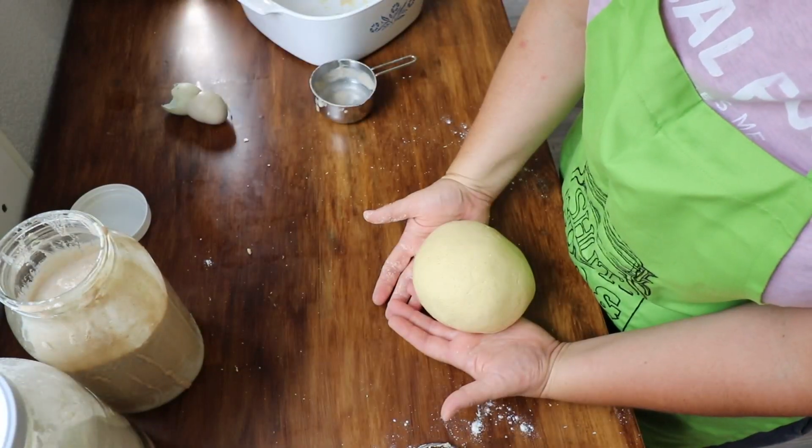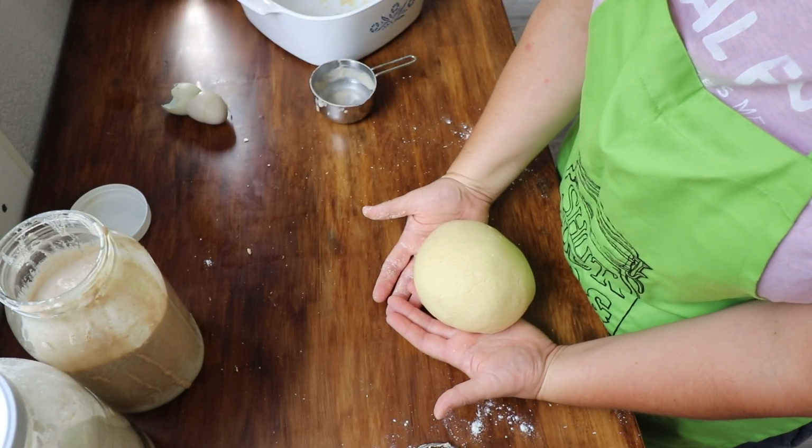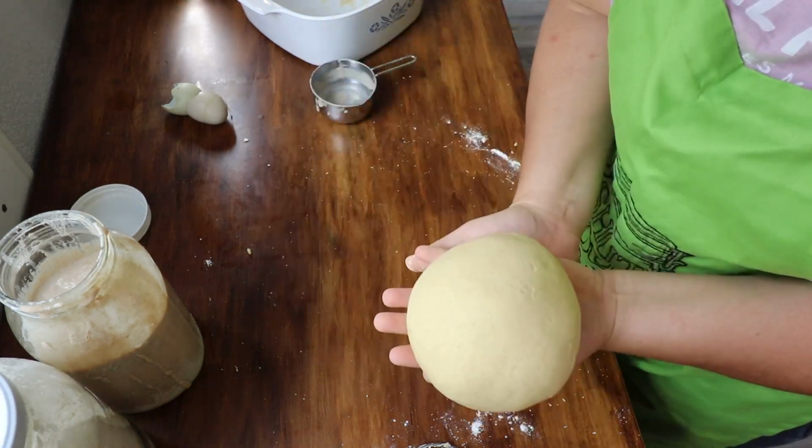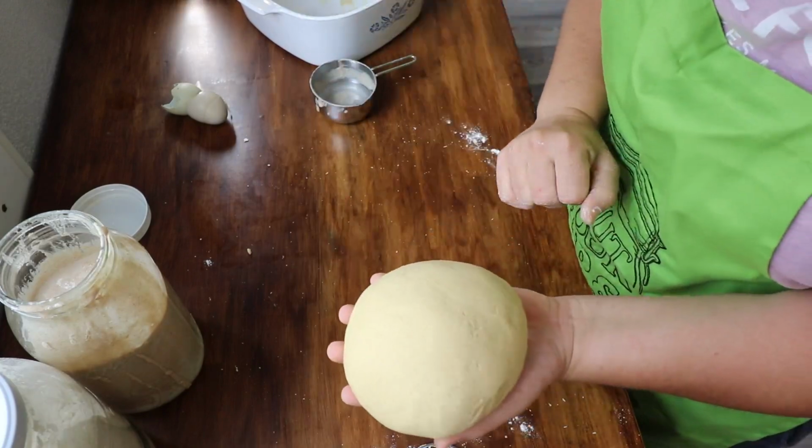Cover the bowl and let sit for 8 hours, but it can be sooner. So we're just gonna cover this, put this in a bowl, cover it up, let it rise, let it do its souring thing, and then I'll see you guys back here tonight.